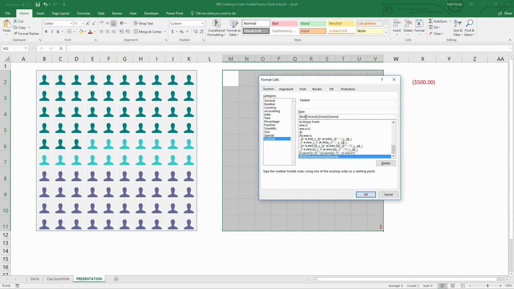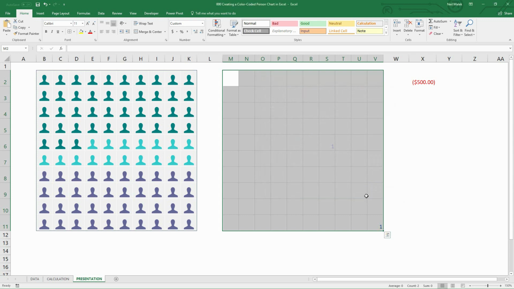And this time around, instead of red, I use color 23, and instead of green, I use color 24. Then hit OK. And there it is. You can see that a normal positive one is blue. You can see that a negative one is lavender.